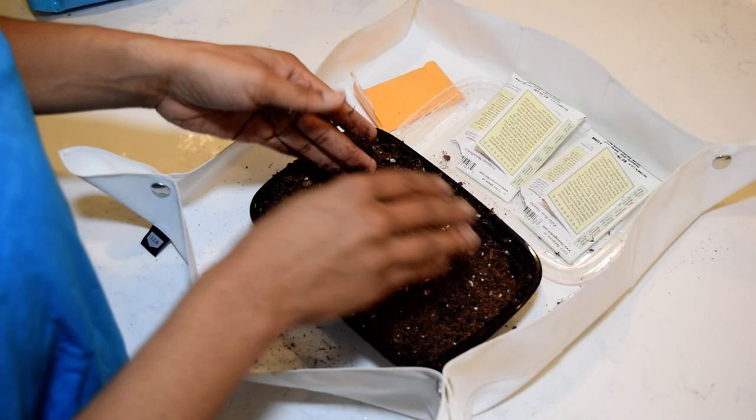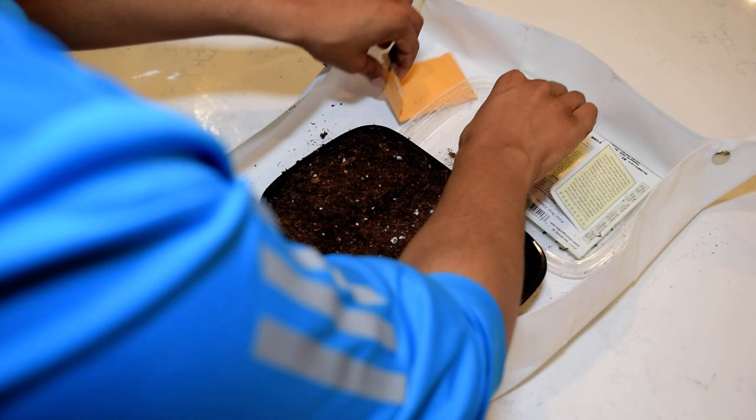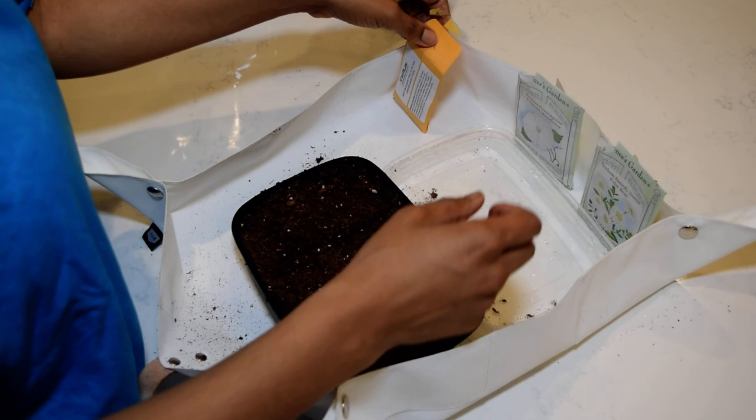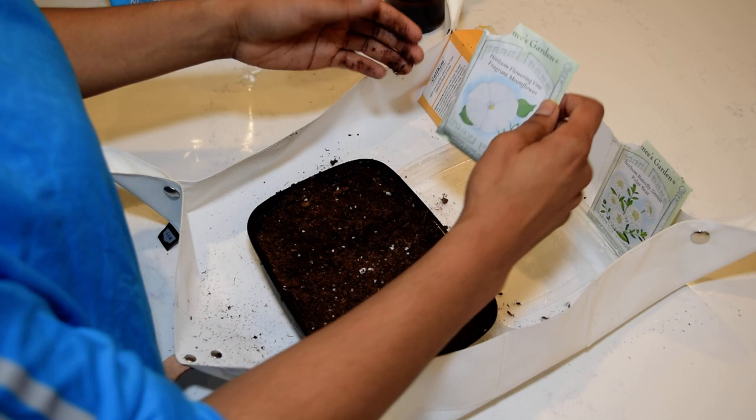On this side, I'm going to plant the nasturtiums, and then I'm going to do the moonflowers. But moonflowers get kind of large. They're supposed to be 10 to 12 feet. So I'm thinking the seedlings grow kind of big. So maybe I want to put them on the edge. Yeah, I'm gonna do these first.